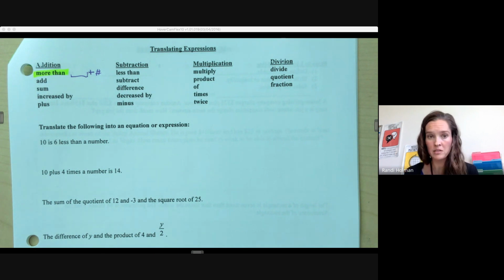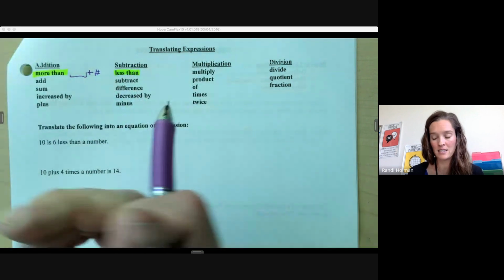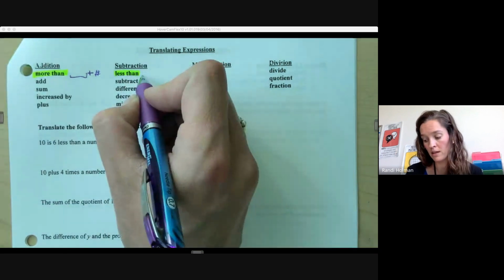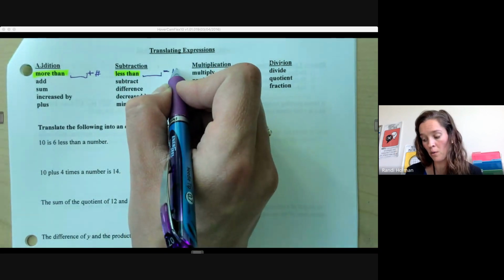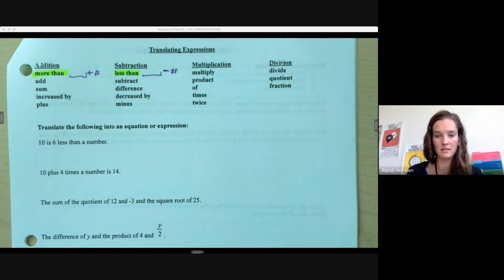This is similar with subtraction. When we have less than, it's less than something. So leave a space, we're less than something. We're taking our number away from something. So it's 4 less than something. It's something minus 4. Okay, so those two, make sure you're leaving space for what is it more than, what is it less than, and doing that after the fact.